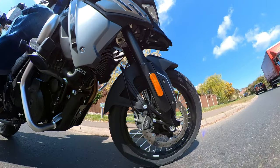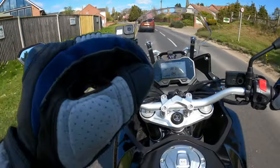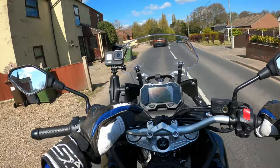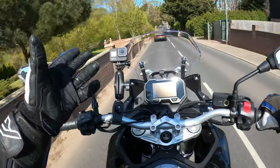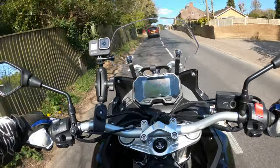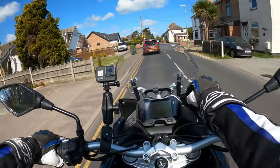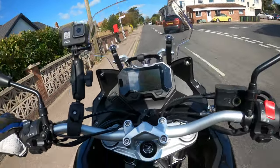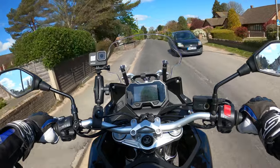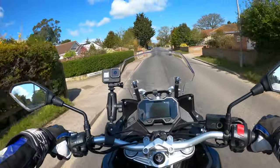One thing I noticed is it's got progressive indicators — they strobe, I love that — and it's got LED lighting throughout. There is a little bit of glare on the display in sunlight, though you can get screen protectors for that. There's also a little ambient light sensor which switches it into night mode automatically — I can trigger it just by putting my finger over it. It does seem to be flicking between day and night mode a bit.